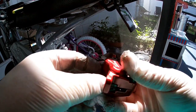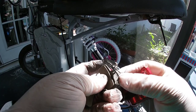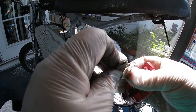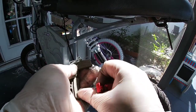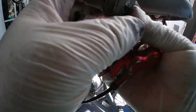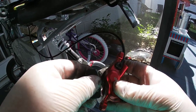Just push on the brake pads themselves and they'll come right out — very simple. Now with your new brake pads and the clip, make sure the brake pad is on the inside of one of those clips, holding it flat against it. It'll be a little tricky to hold but you'll get it. Do the same thing with the other brake pad on the other side, making sure it's all lined up and flat.